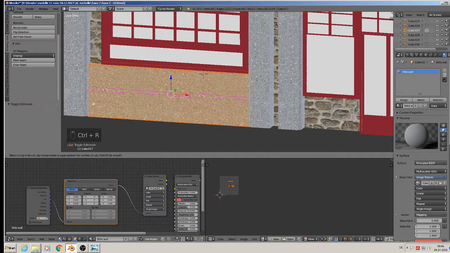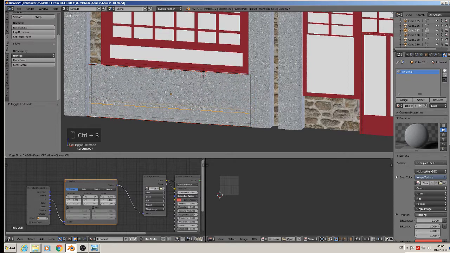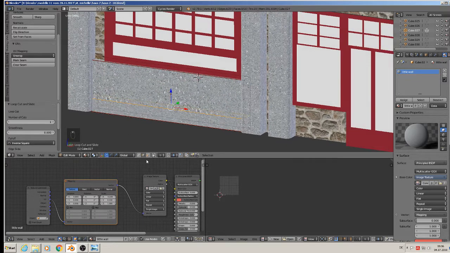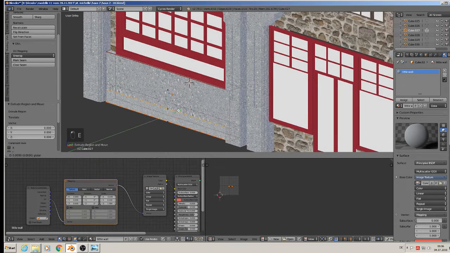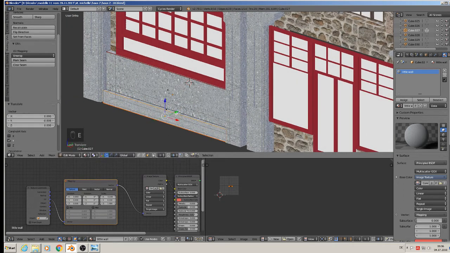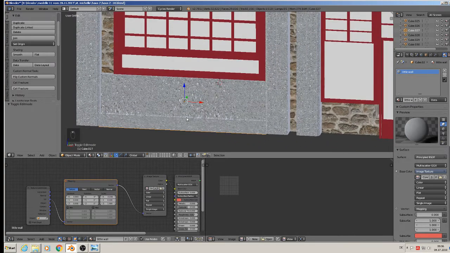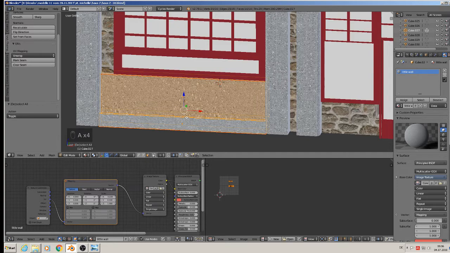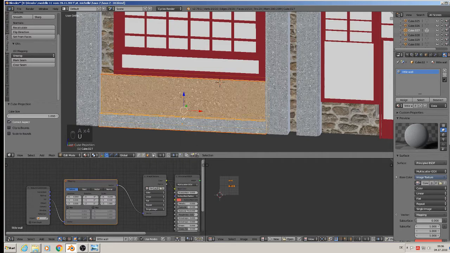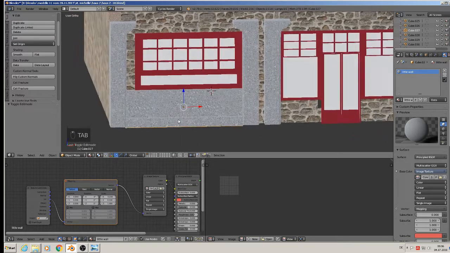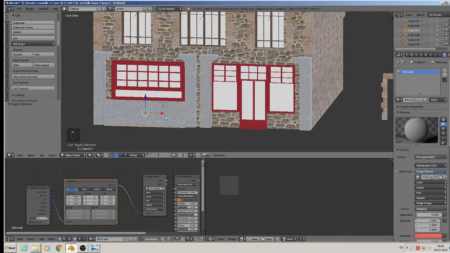So we Control R, we make a loop in and bring it there, and then we take the last one here and extrude them out. So we have a little socket here. We have to unwrap cube again because we changed the dimension of that.